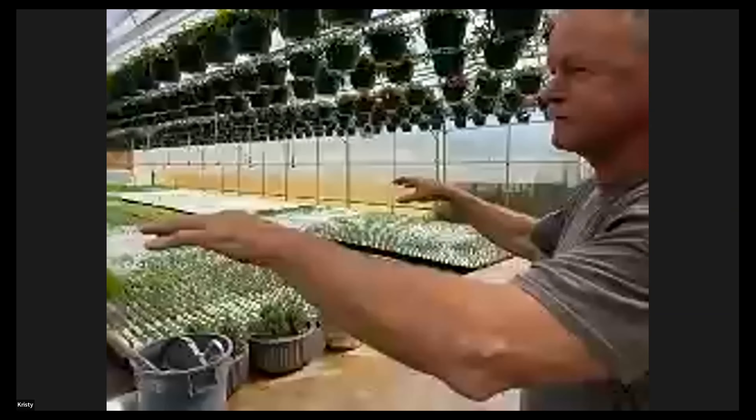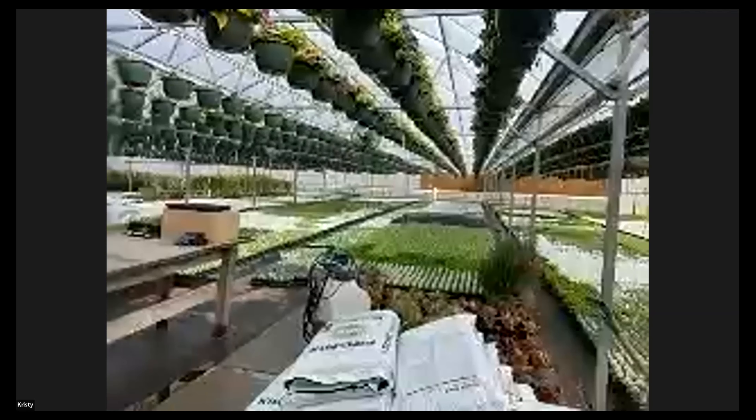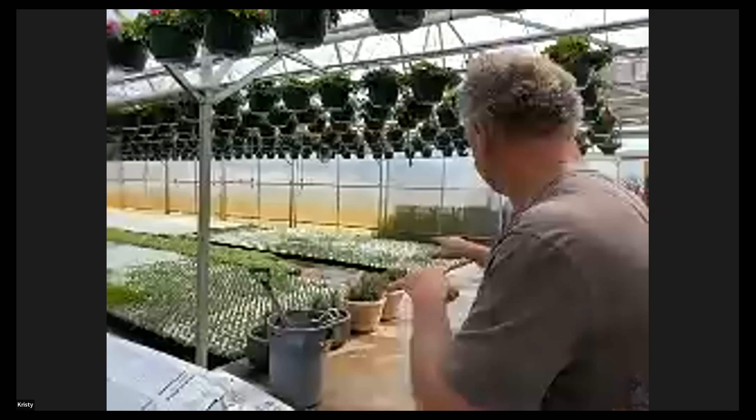You can see the greenhouse here — all these flats of herbs on the floor are all culinary herbs. Up to about the middle of January the whole greenhouse is full of lilies. We're probably out of herbs by the middle of June every week of June, because after that, close to the 4th of July, you can't give a plant away. But as the herbs sell down, we start big-time replanting lilies — usually six, seven, eight thousand at a time — and in no time the house will be back full.